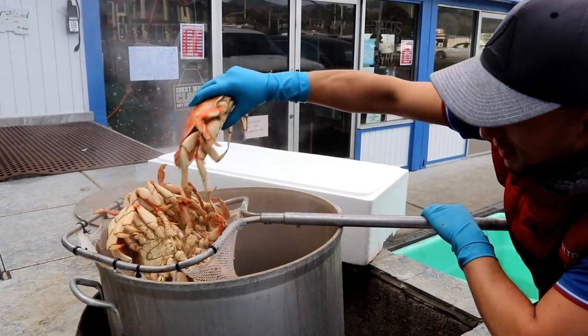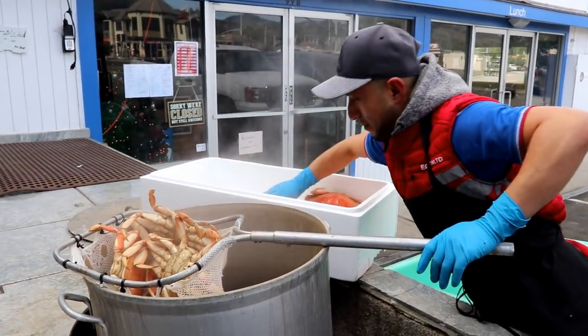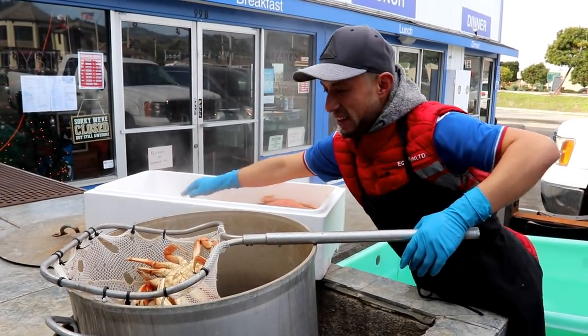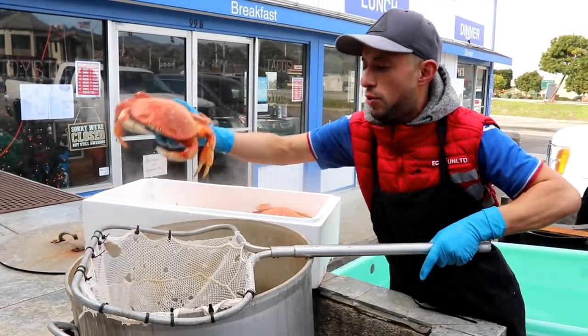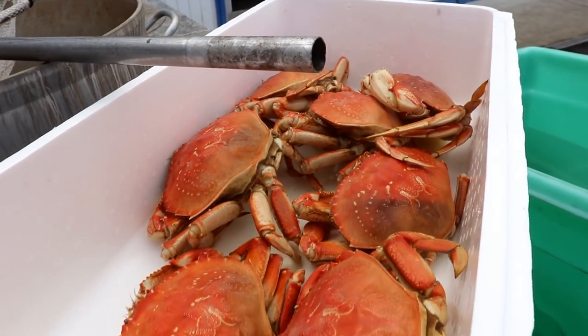Nice feast. Yeah. Look at that big guy. Nice big ones too. Yeah. Oh, jumbo. Yeah. So jumbo is one that's over 7 inches, right? Jumbo is actually a 2 pound average one. They're from two up to maybe 2 3/4. Okay. So that's the jumbo classification right there? Exactly, yeah. Nice. There you go.